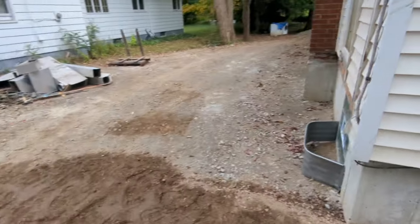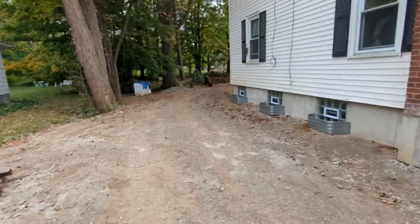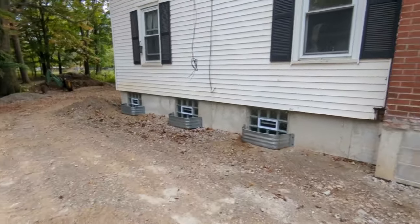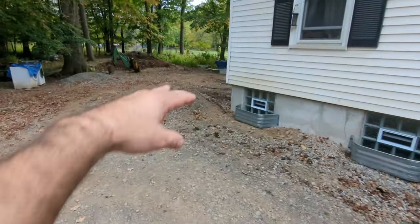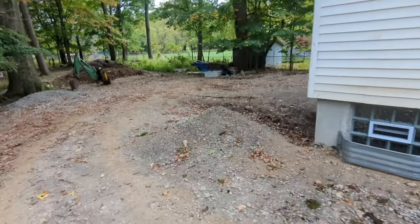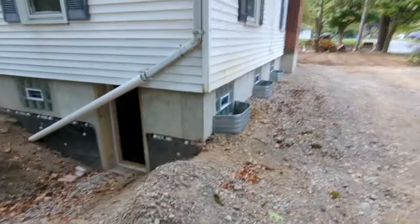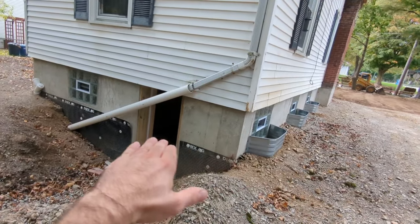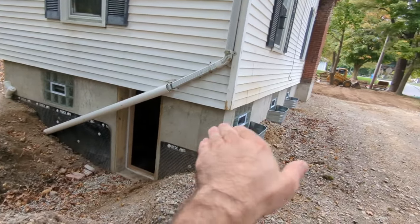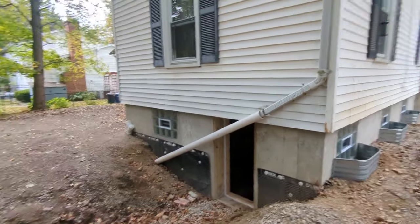Well, there you go. We gotta do a grade transition around this corner, but I think that'll be easy enough to do. Mostly I don't wanna be this high, because then you won't see out. And that egress window is gonna be a nice little place to try and see it. So I think we'll just real comfortably roll right down here to this level. It ought to be completely lost. And they said they want a rain barrel or something here, so we'll see about that.